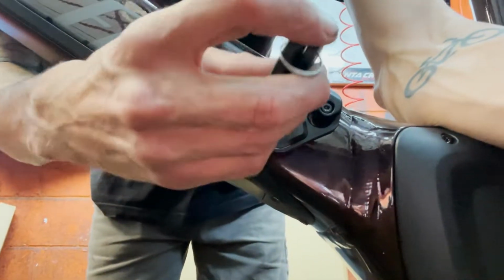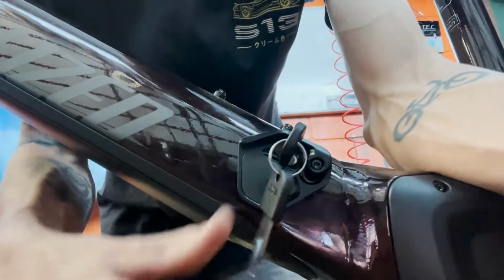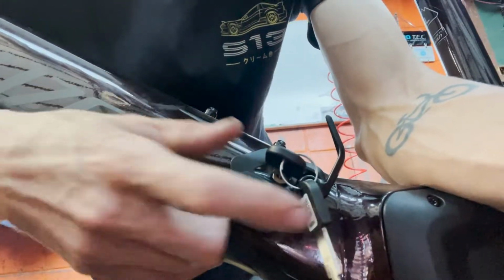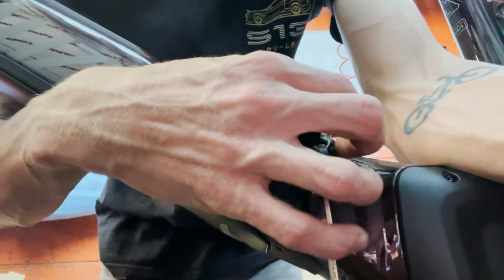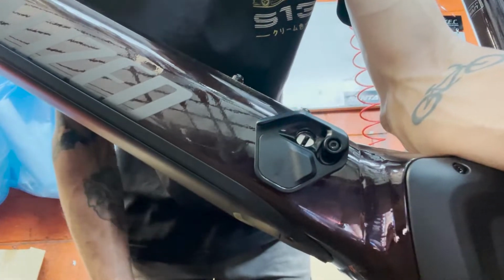Like I was saying, put the key in. However the key goes in. Put the key in. Turn it. Then you can open this. Now the key won't come out. Push that lever down. Drops the battery. Get it back in. Close it. Put the key back. Pull it out. You're in there solid.